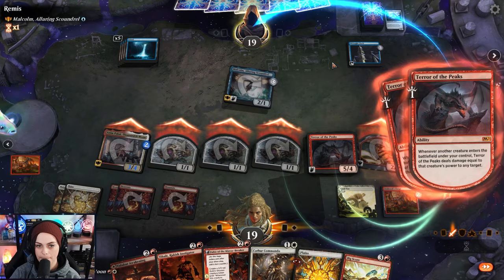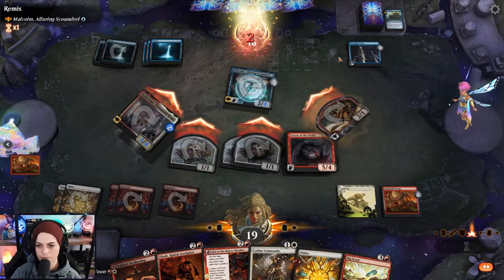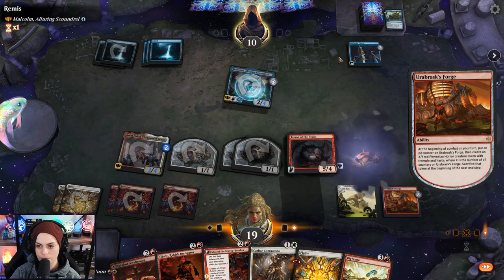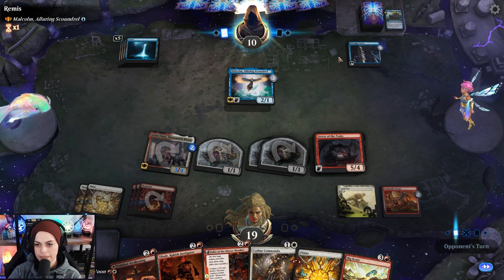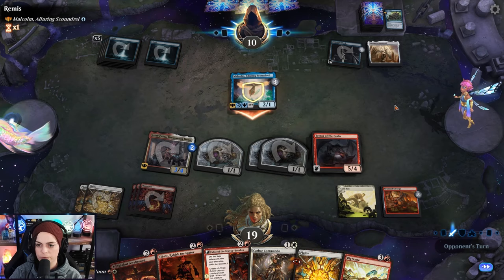What do they have in there? I'm so curious. Okay. Okay. We do have a blocker. They're 2-1. So if they go in, is it just whenever they attack, or do they have to do combat? Ooh, nice, protection from red. Doesn't matter.